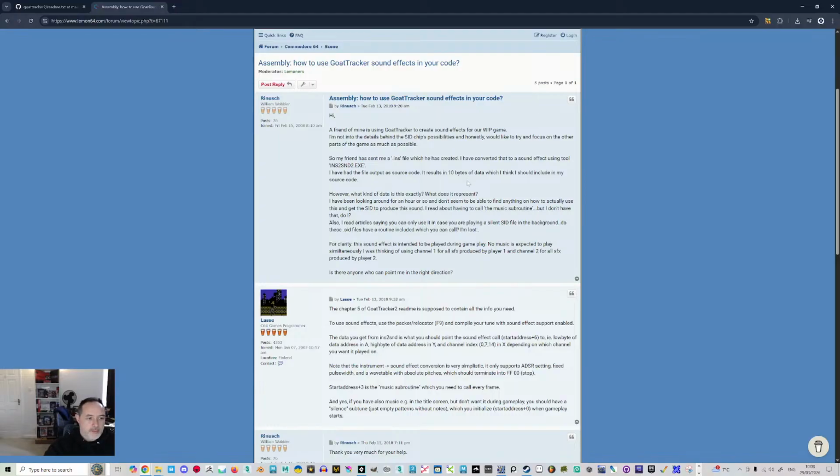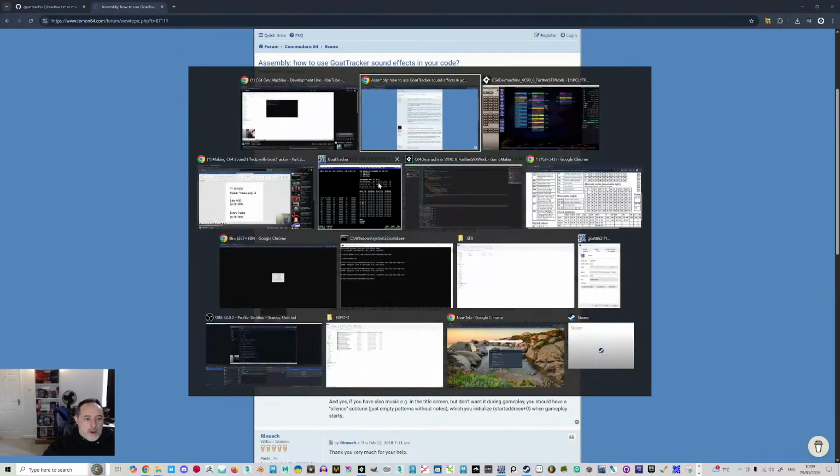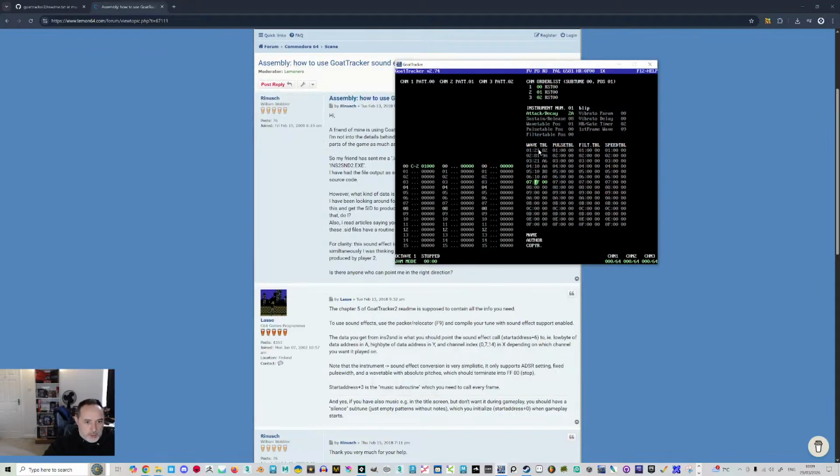Bytes of data, which include my source code. You know what it is? It's not the same kind of data. I don't need to convert it because I'm not using maybe a conventional byte data. I just need the raw data from it. So how would I get that? So I do need to make a custom conversion tool at the end of the day, because this won't work for me. I just need this data.